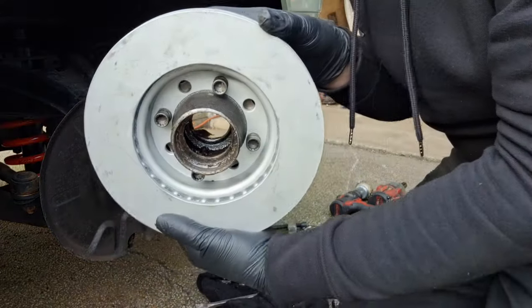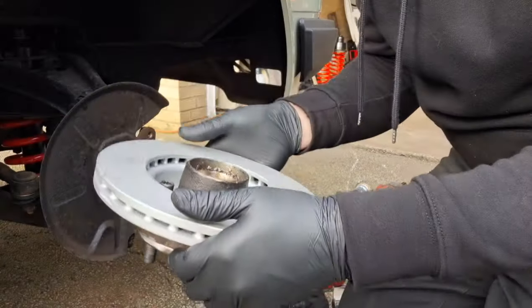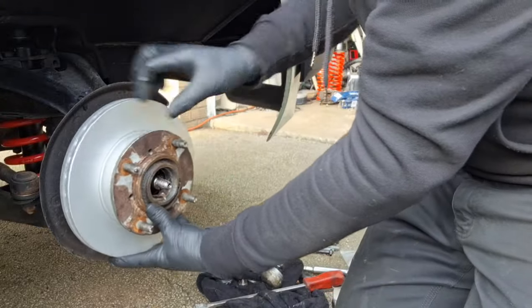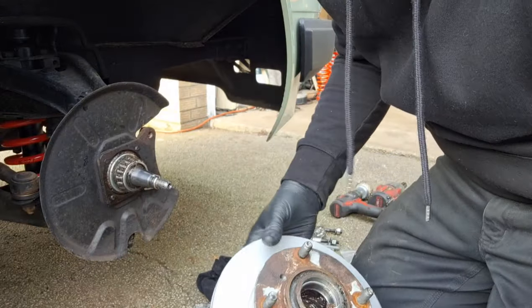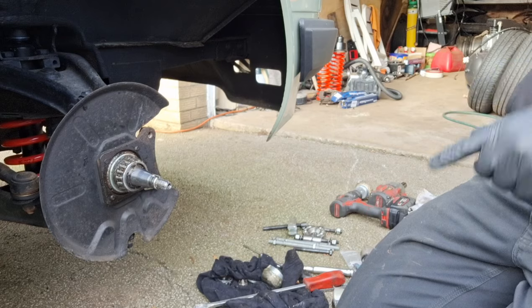Right. And I haven't put the other holes in, they come with four studs and then the mounting holes. They've just gone out to the next size up. But yeah, that's essentially sorted now. So that's the vent and disc conversion done. Not quite, obviously. But I'll tighten that down.